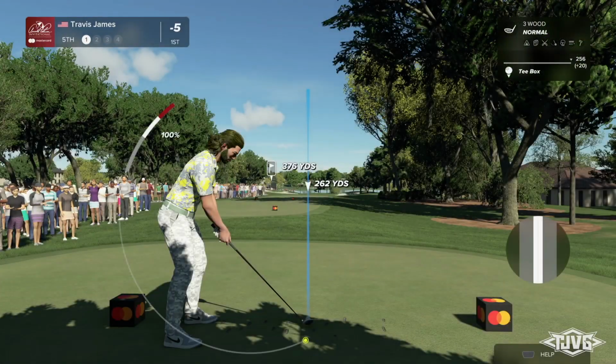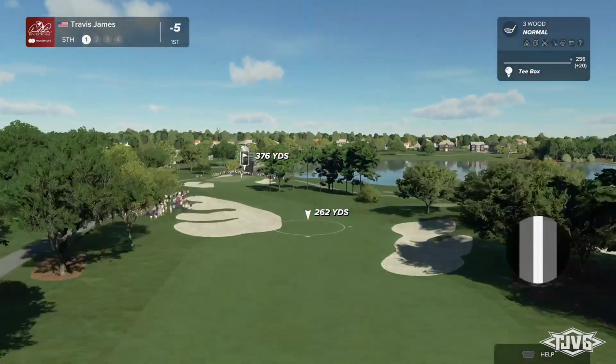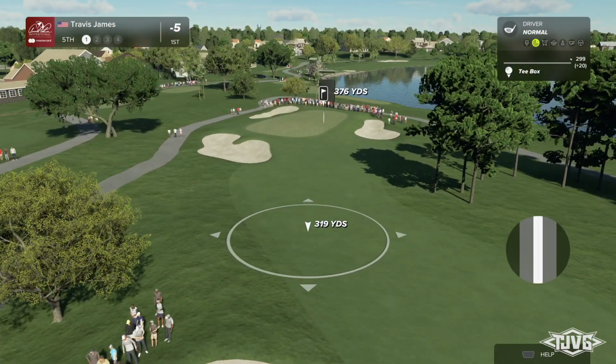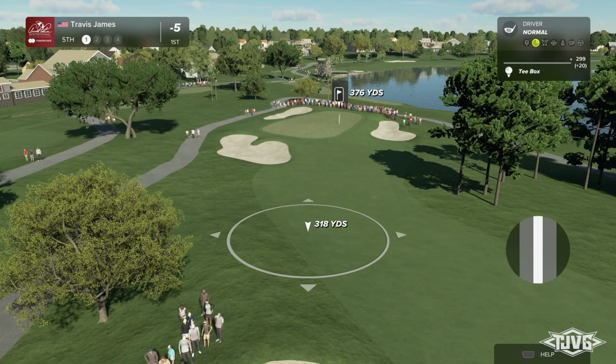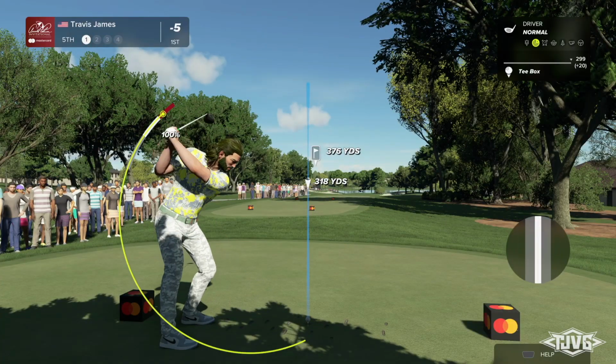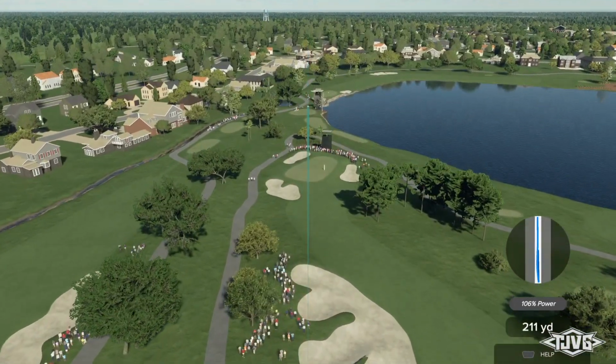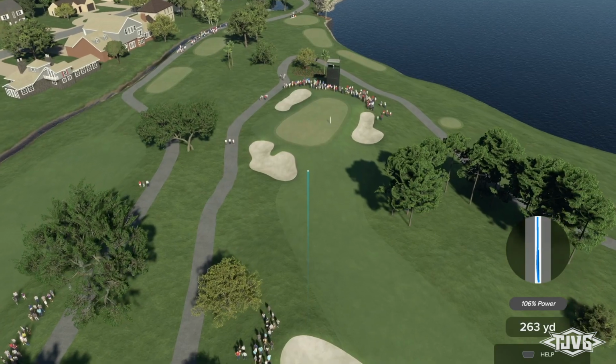The fifth at Bay Hill is the shortest par 4 on the front 9, measuring just under 400 yards, Rich. Placement off the tee, critical here. It is. It plays straight downhill the entire way, so most players not taking driver out and challenging those bunkers, lay up short of those, and you'll have a short shot to a green that once again chases away from you at the back end of it.